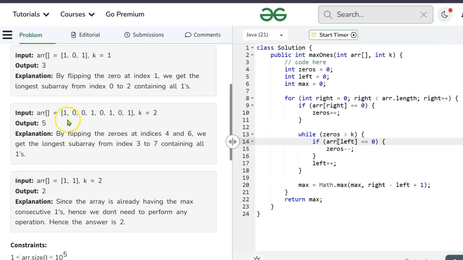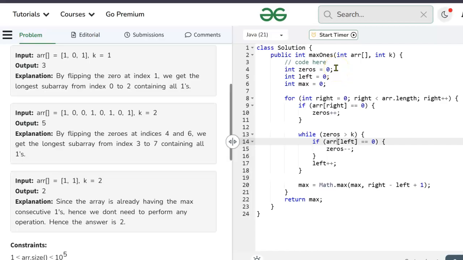So in this one, for example, we can maintain a sliding window, and as long as there are not more than 2 zeros in there, we're okay because we can flip 2 zeros. So how is that going to work?